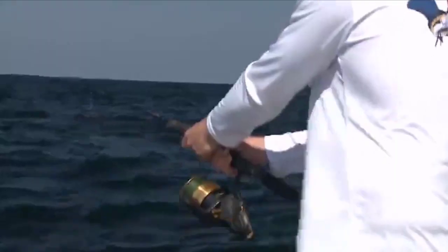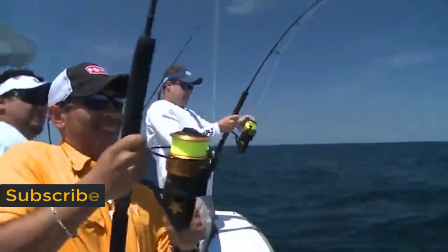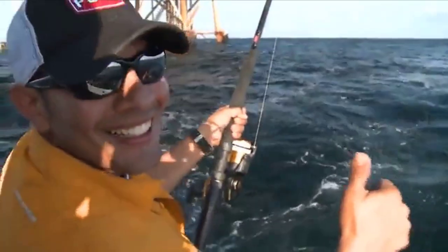We want to put some big heat on it, and we're doing it right now. We got a great fish on right now, and I think we got the best equipment in the business to do this job for sure.